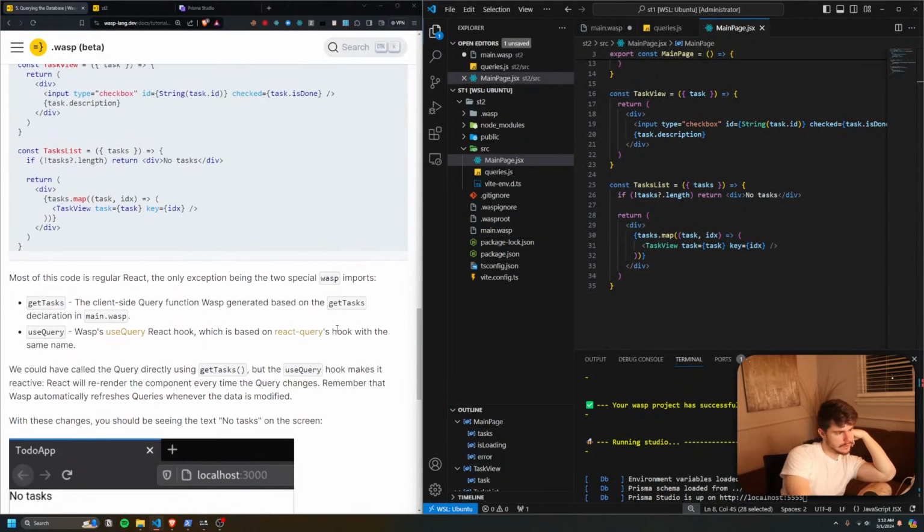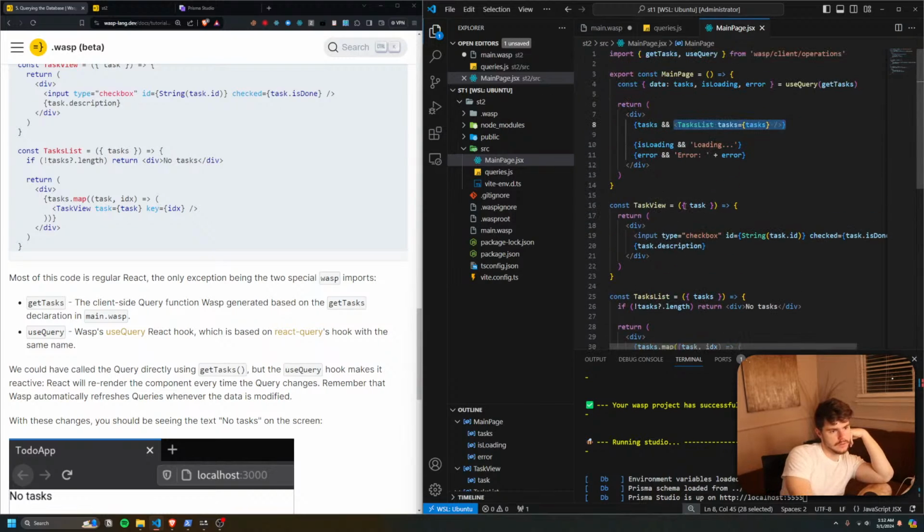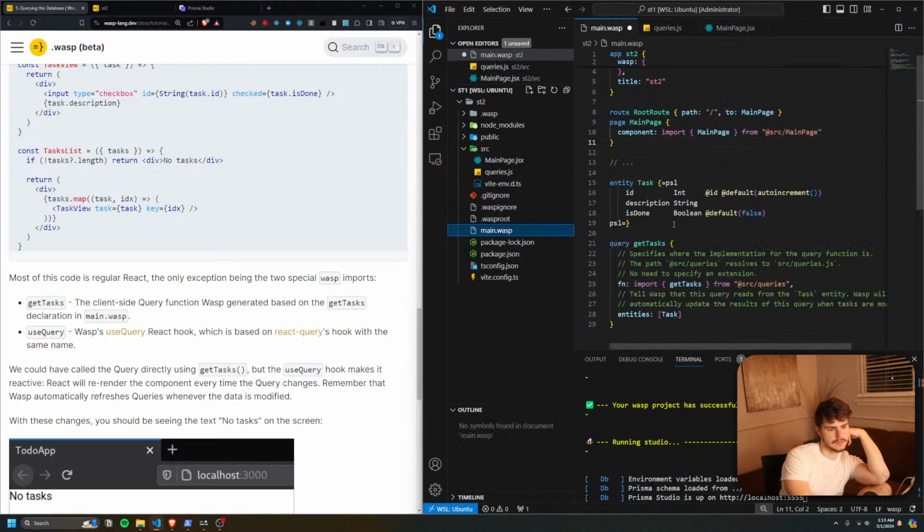Interesting. Most of this code is regular React. The links should be the two special Wasp imports, which are these. The getTasks and the useQuery. The getTasks is the query function generated based on the getTasks declaration in Wasp. So this is being used because of this right here.